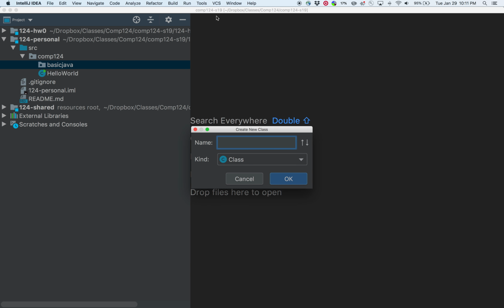All right, so IntelliJ is going to ask us how we would like to name that class. As a reminder, classes are named upper camel case, and so each word should be capitalized, no spaces. Typically, you name classes using nouns. So this class would be named NumberAdder. Not AddNumbers, which is maybe a verb, but NumberAdder, which is a noun.